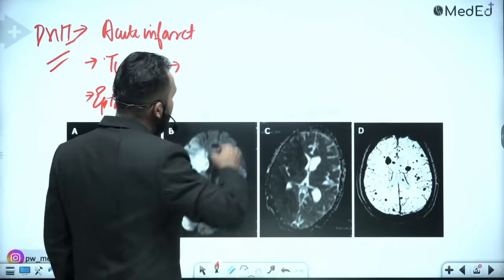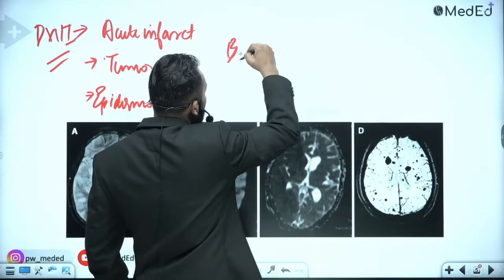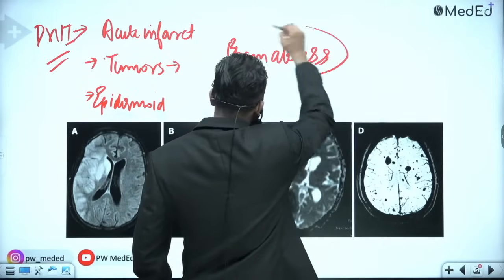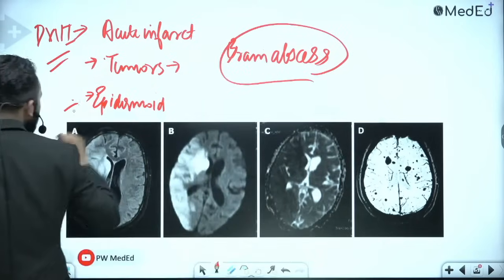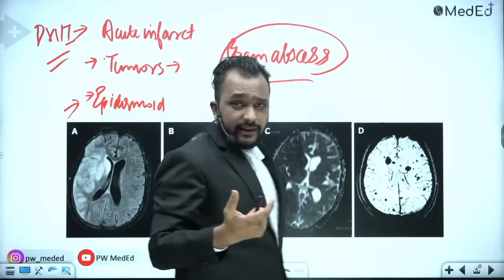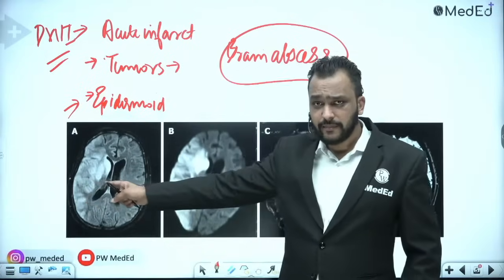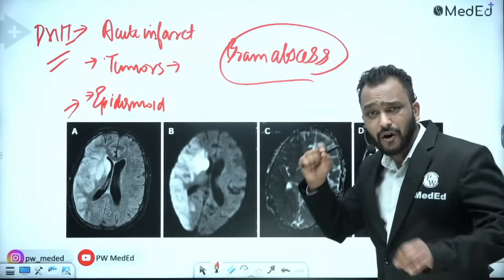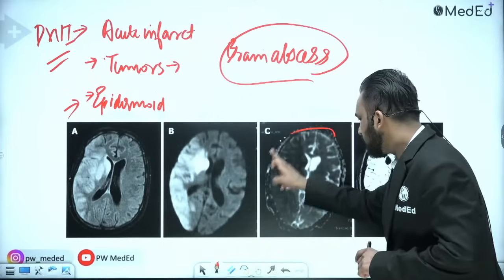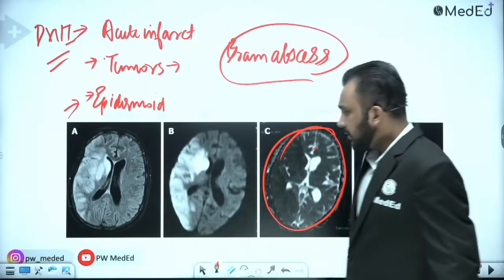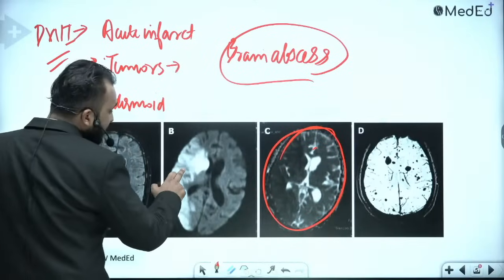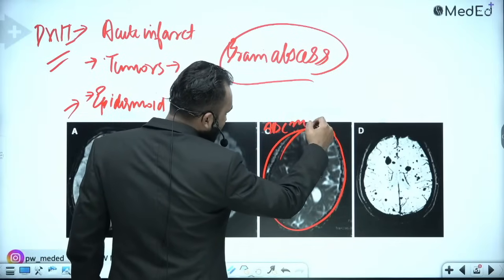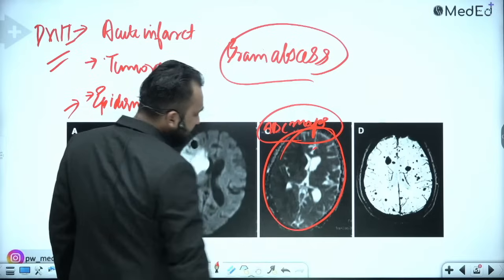And we have brain abscess, which is also going to show diffusion restriction. So just remember these 4 important pathologies which are going to show diffusion restriction on DWI images. Anything which appears bright on diffusion weighted imaging is showing diffusion restriction. But in order to prove it, you have to see the corresponding ADC maps also. If something is showing diffusion restriction, it will appear bright on diffusion weighted images and dark on the ADC maps.